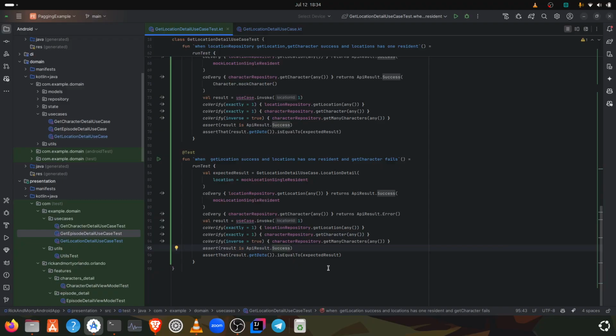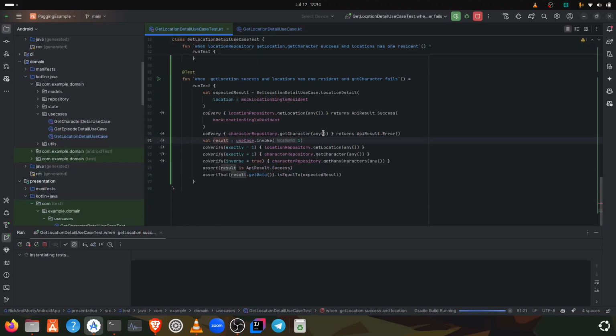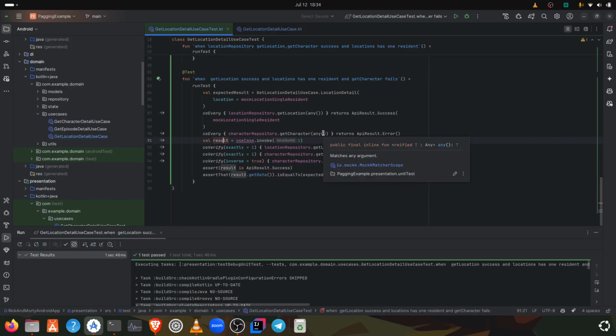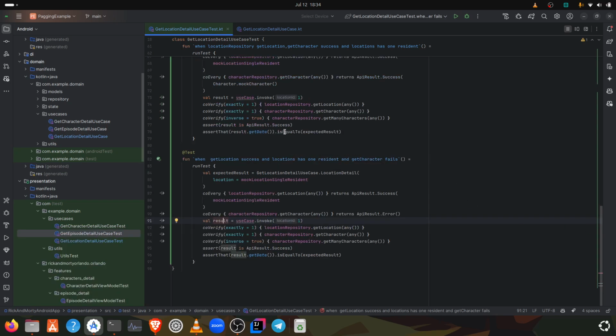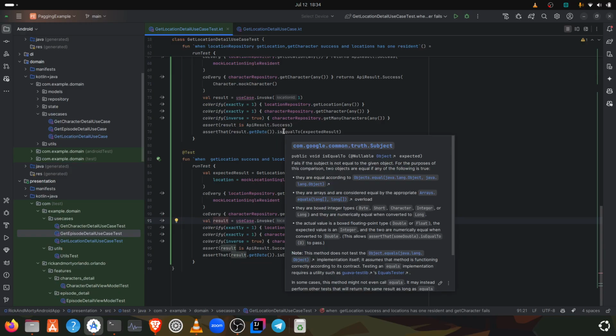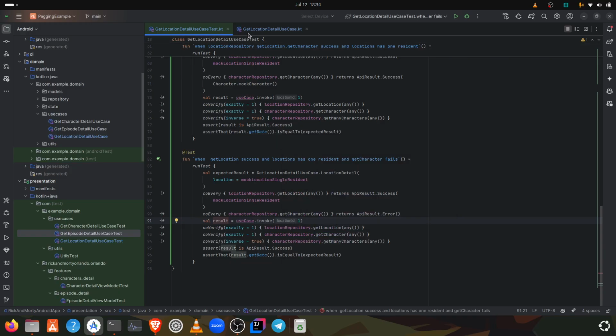And it's going to be the same. The expected result has to be equal to the result's get data, which is the result of the use case. We just run the test and we should have everything passing. Doing that, we continue with the next scenario.